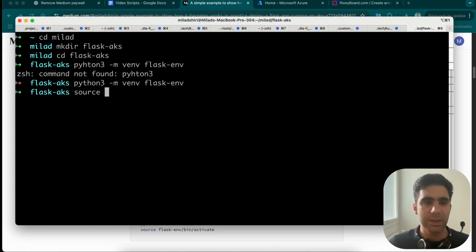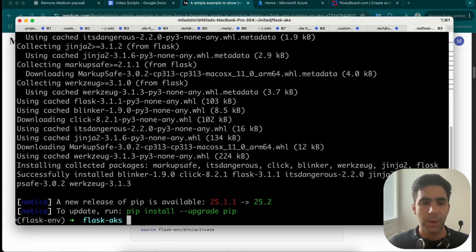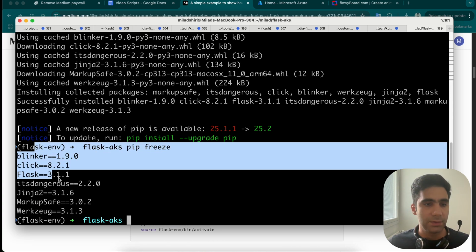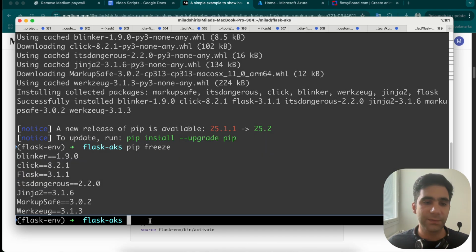And now we need to activate it. flask env bin activate. With that we can activate the environment and you can see the name here. So now whatever we install is going to be installed in this environment. The only module we need here is Flask, pip install Flask. Now we have Flask. If I say pip freeze, we can see the list of all the modules. So these are installed along with Flask. We need to create a requirements file, so when we want to use Docker, it can use that requirements.txt to run the application.